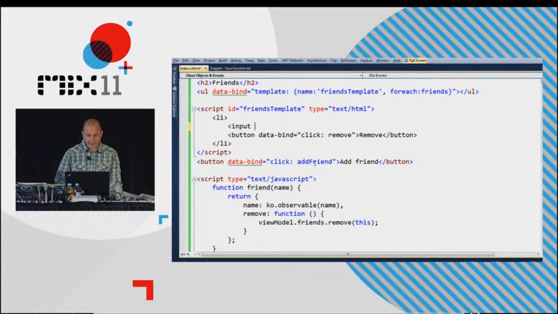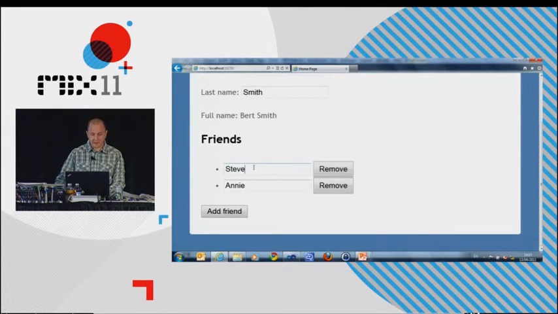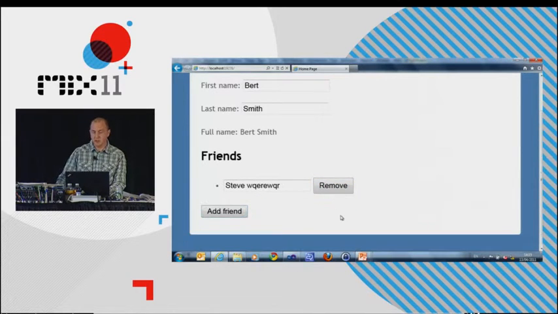All right, that's nice. And also, I want to make the name actually editable. So I'm going to put an input element there, and I'll say data-bind equals value, and I'll bind the value of my input to the name of the friend. So this shows that we can use data-bind attributes inside templates themselves, which is very convenient, and Knockout will link all the events up at the right time. So now if I run this, hopefully I've got a text box for the friend's name, so I can edit that if I want to, and I've got these remove buttons, so I can add and I can remove. And this is nice. So we're starting to get a reasonably dynamic user interface here.